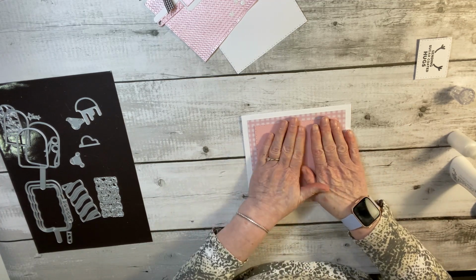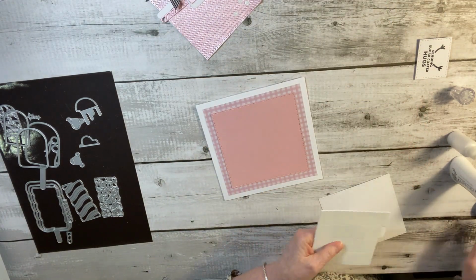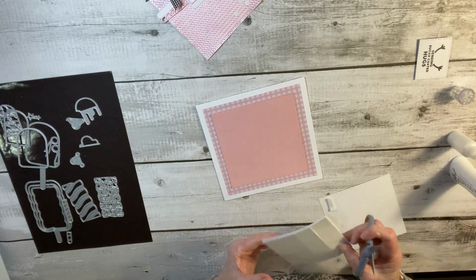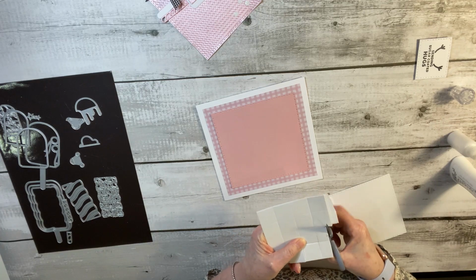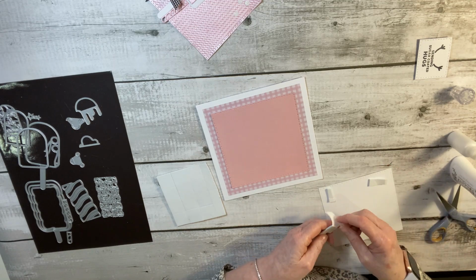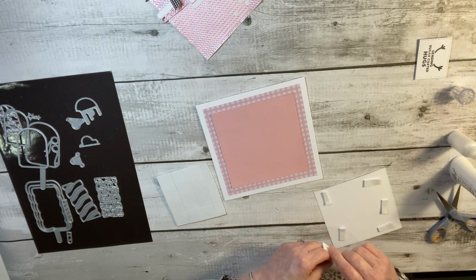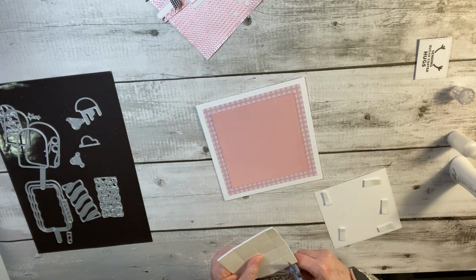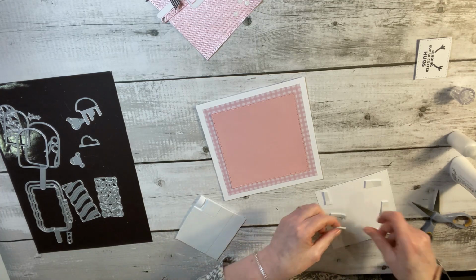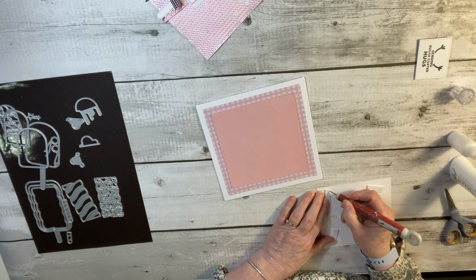Now, my next piece is this white piece, and for this I'm going to add some foam pads just to give this a little bit of lift. I don't like everything too flat. You've probably seen me use these before. These are 25mm square foam pads, but I like them because you can cut them down as large or small as you want them. I find they're quite economical. Right, let's see if the backing tape will behave itself.